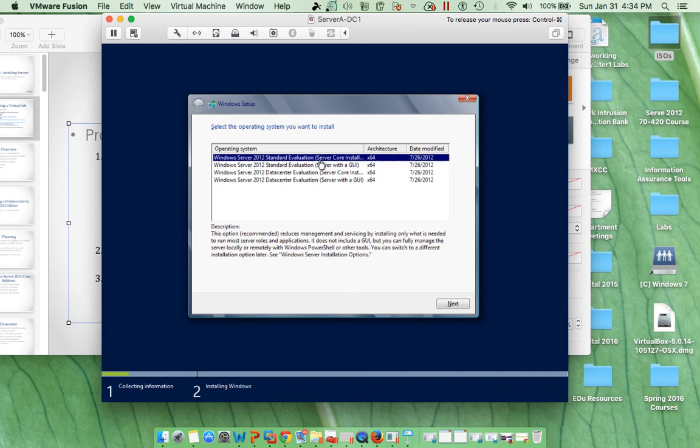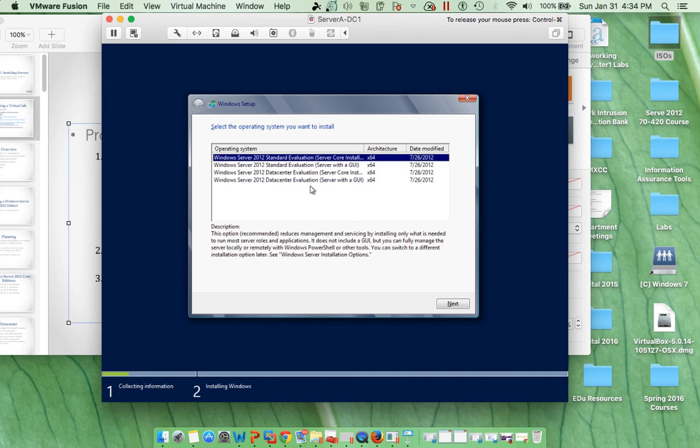Watch. If you choose this step right here, the first one, you're about to install Server 2012 standard evaluation server core. What does core mean? Core means you're downloading only the command line version of Server 2012. I am sure that's not what you want. So be careful. Don't just choose next, select.